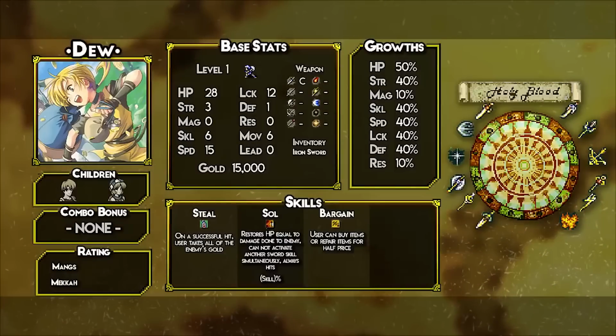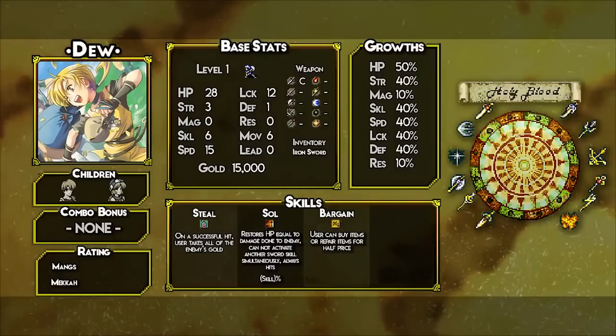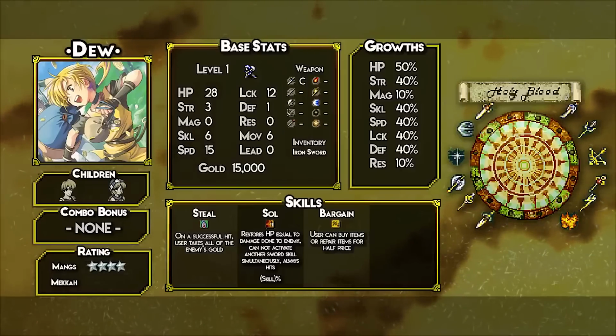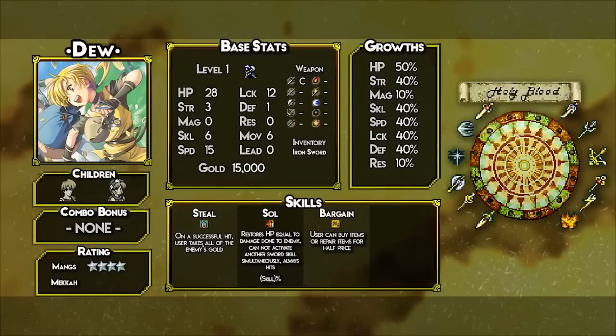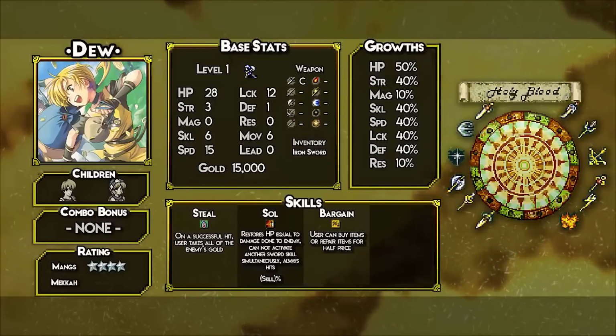And if you can promote him to Rogue, he gets B rank in swords. That also allows him to pass some swords down to his children. I think that for the utility that Dew provides, he's actually a 4 out of 5 star unit, just because giving gold to your entire army is so valuable, even if Dew himself is not particularly impressive.